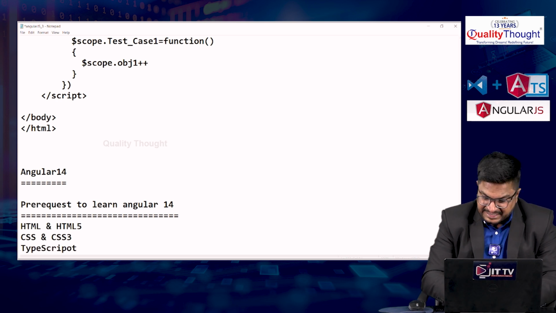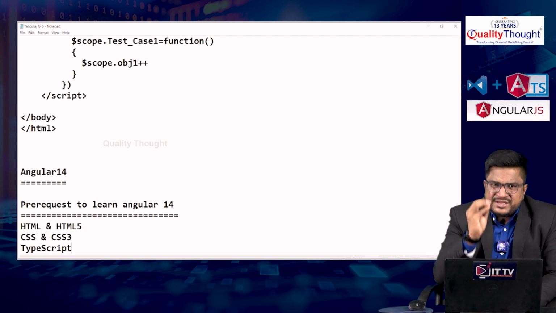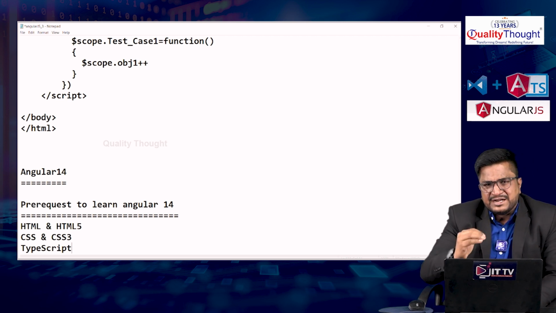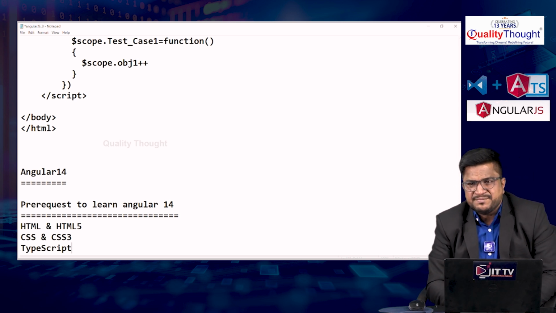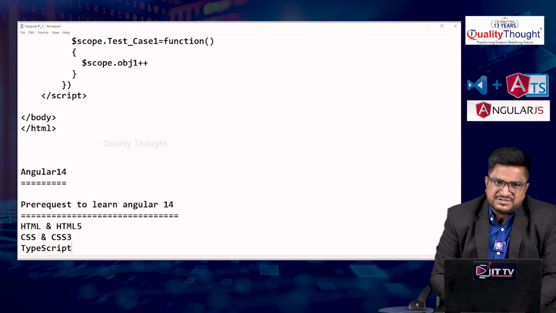What is TypeScript? If you have very good knowledge of JavaScript, then hardly within 2 to 3 hours you can upgrade yourself, because TypeScript is a superset of JavaScript.